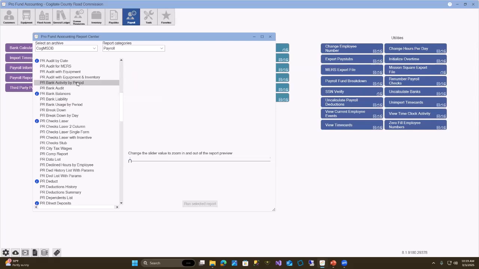Either that or PR bank audit are the only two that I could think of that would be reasonable. So possibly PR audit by date. I forgot about that one. No, that's just PR, that's not bank audit. Either one of those two are the only two we have that's going to show the additions as they come in.